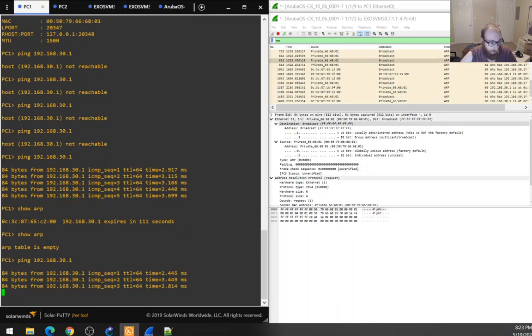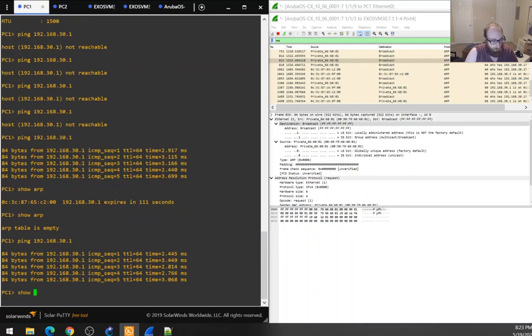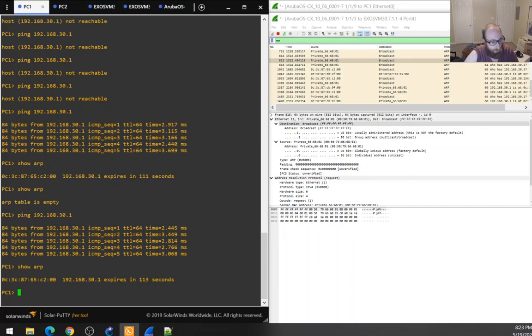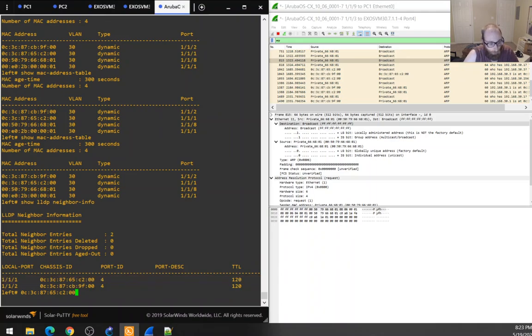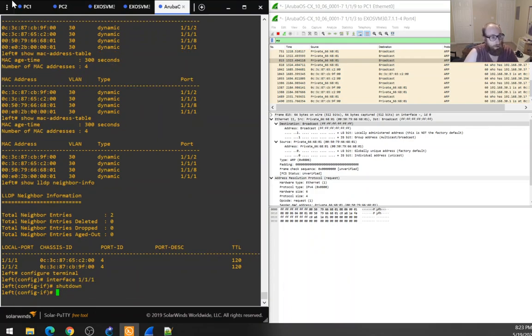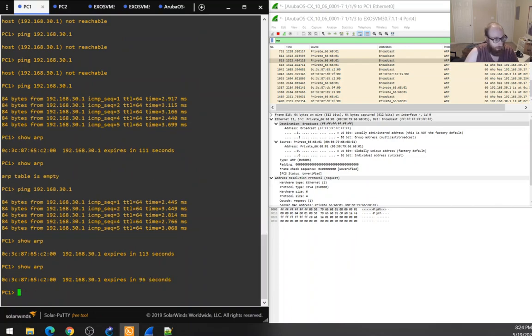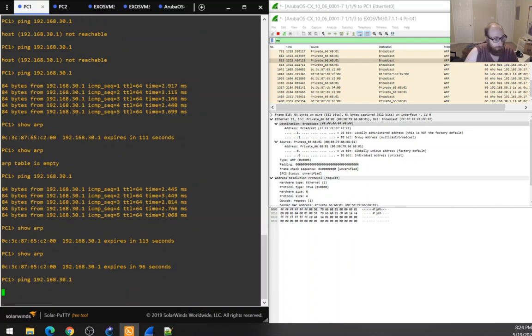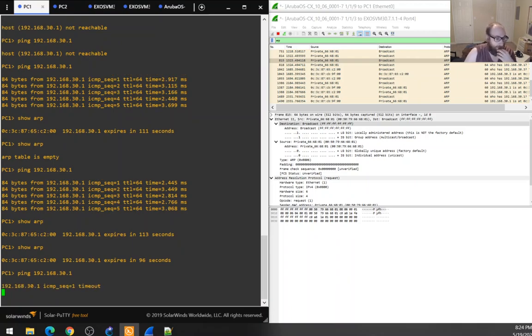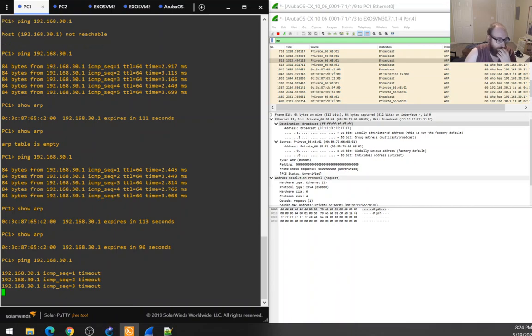keep pinging here and look at my... So I do a show ARP. We see we've got the MAC address going over port 1, so I can even come here and do int 111 shutdown. Now it's going to try to... Okay, yep. So now it's a timeout because remember it goes by the MAC only.